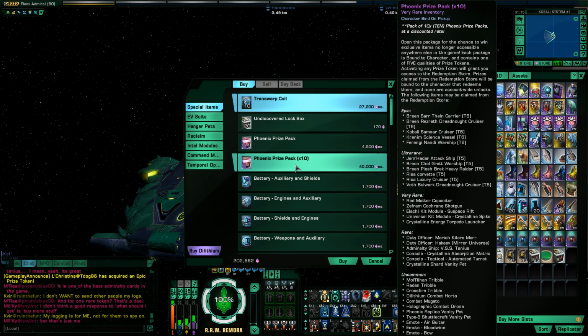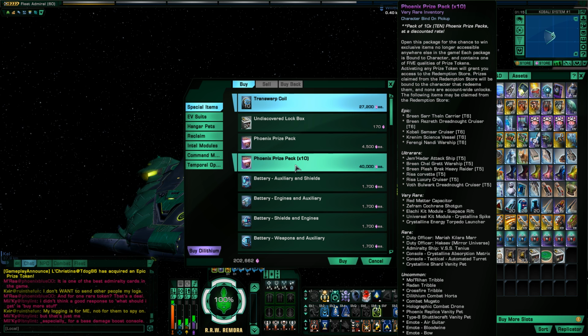This is, of course, a massive dilithium sink. If you want to see all the details on the Phoenix Prize Pack, I've also done a video on this when it first came out. And this time it largely looks to be pretty much the same thing. But I just want to make sure everyone was aware. It's only out for a very short time. And if you have the dilithium to spend, this is a very good way to do it.